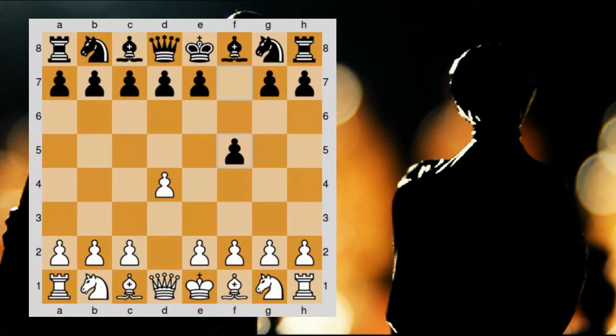Knight to f3, knight to f6. And what white will do is simply get a grip on the center, particularly the e5 square. And he will go in for pawn storms on the king side or the queen side while maintaining adequate control of the center. Black, on the other hand, gets a firm grip on the e4 square. And this is the hallmark London system, bishop to f4.